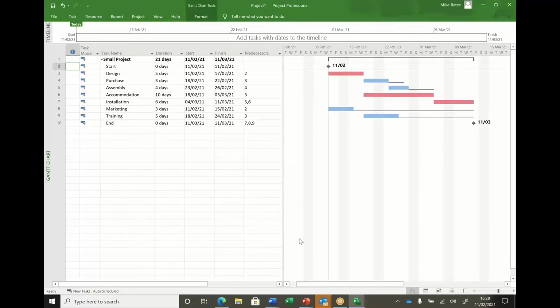So the purchase task is scheduled initially at 3 days. It's got 3 days float, total float. We're picking up that it might go to 7 days. What do we think the impact of that might be? What might be the impact on the schedule or the Gantt chart?